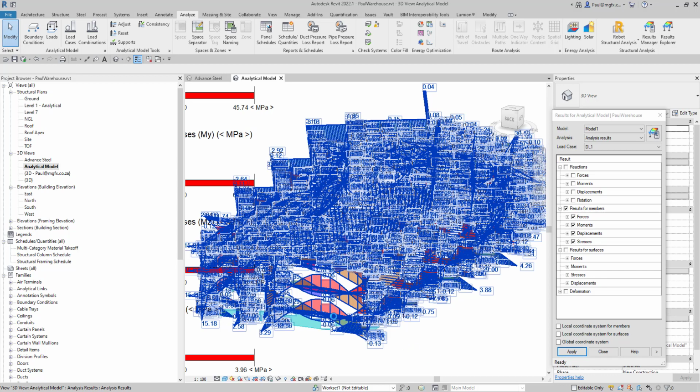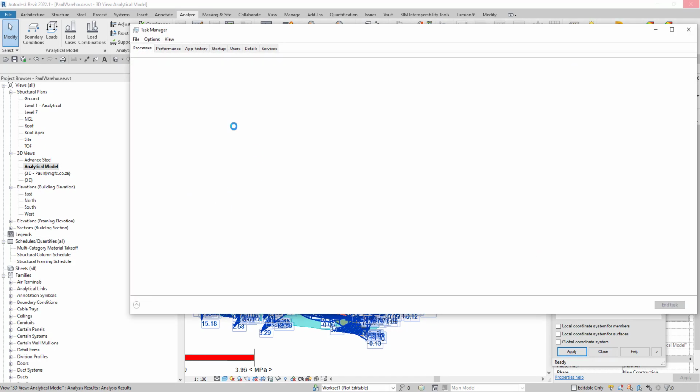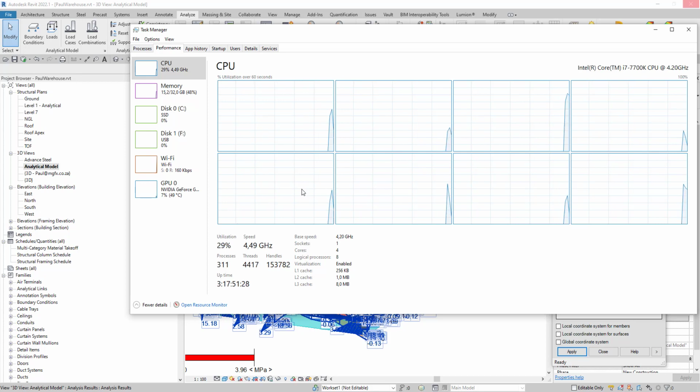Okay, we can see it looks quite a bit busy. We might want to change the scale and then see what's going on. It would also be interesting to see what sort of performance is getting required of the computer.